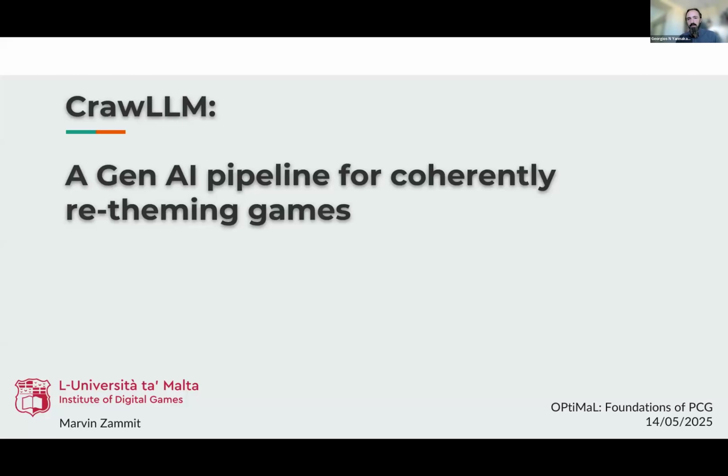Marvin has been working while he's sharing his screen, or he's trying to share his screen. I can talk a bit about Marvin. Marvin is in his final year, actually working on his thesis right now. He has been working on this system he calls Crawl LLM.